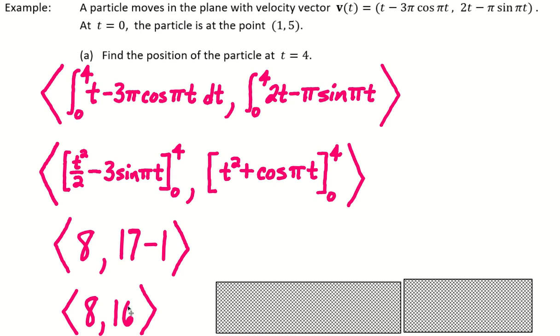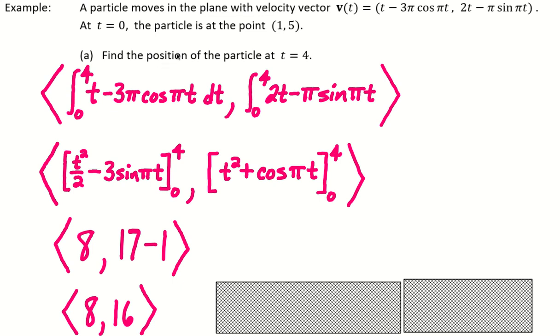Okay, or actually, no, it's the displacement. Sorry. So let's make sure we get a grip on what we just found. Doing all this with the velocity, we just found the displacement. This is the vector representation of how much we've been displaced, our net displacement, considering that we started at 1 comma 5. What we want here is the position. This actually kind of threw me for a loop at the beginning. Ultimately, we wanted the position.